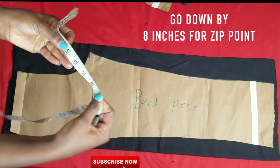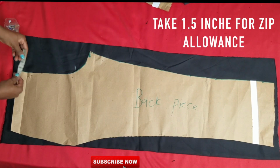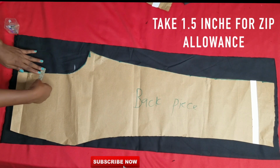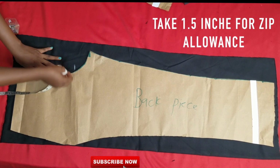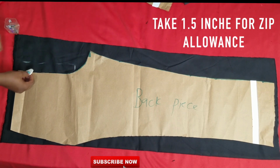But before then, I'll take my zip allowance. So I'll go down by 8 inches. That is where the zip is going to sit. That's the point. And then for the allowance, I'm taking 1.5 inch for the zip allowance. The zip allowance is the only measurement I added on the back piece. So now I'll go ahead and cut this out.